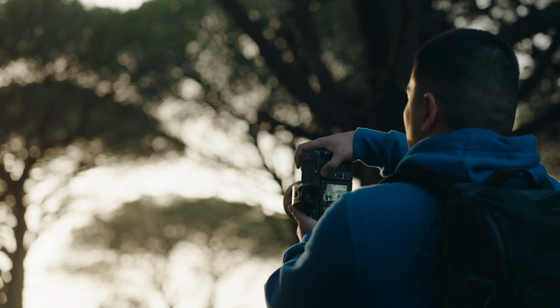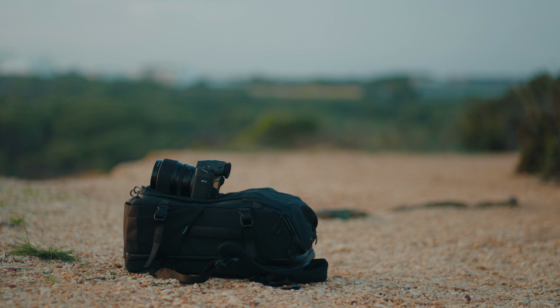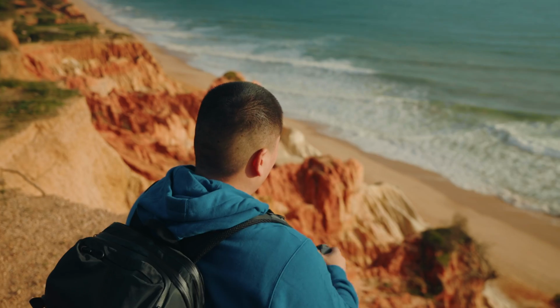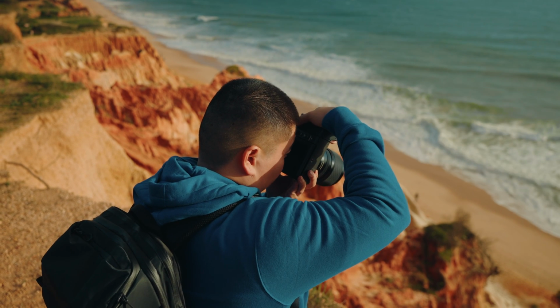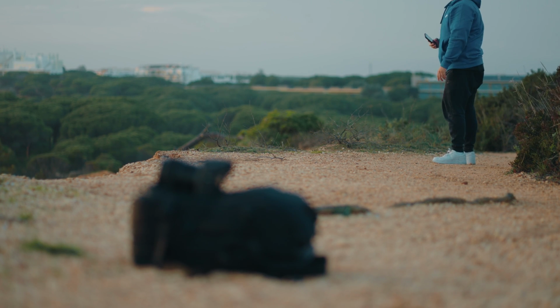I was using this backpack while I was filming my GFX first impression video. It was around a bunch of sand and dirt, and it worked. Unlike my previous camera bags, every time I would leave it on the ground, it would be very dirty, right? And no matter how hard you try to dust it off and give it a smack a few times, the dirt is still there. It doesn't go away. But I don't have to worry about it on this backpack, which is great, especially for adventure photographers who are always putting their bags in some dirty conditions like mud and all that. For sand and dirt, it was great.